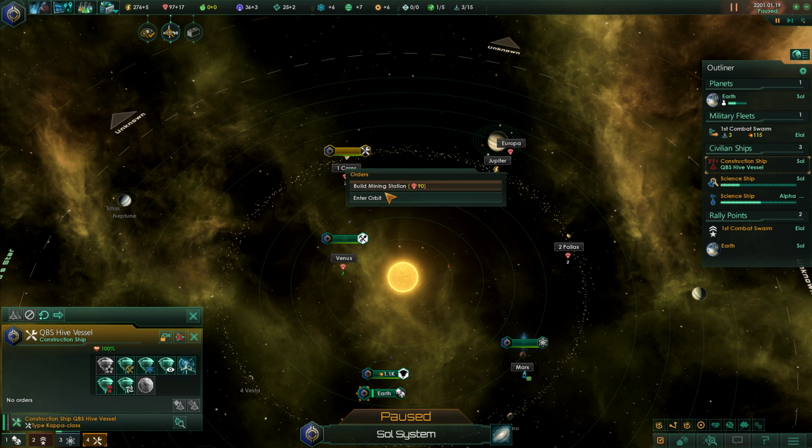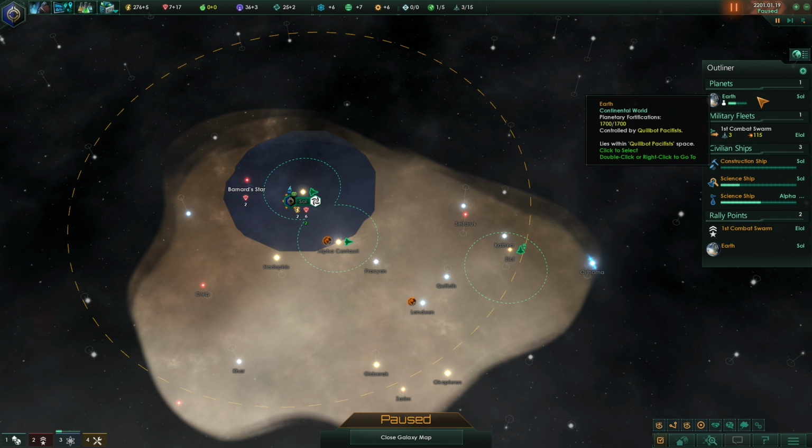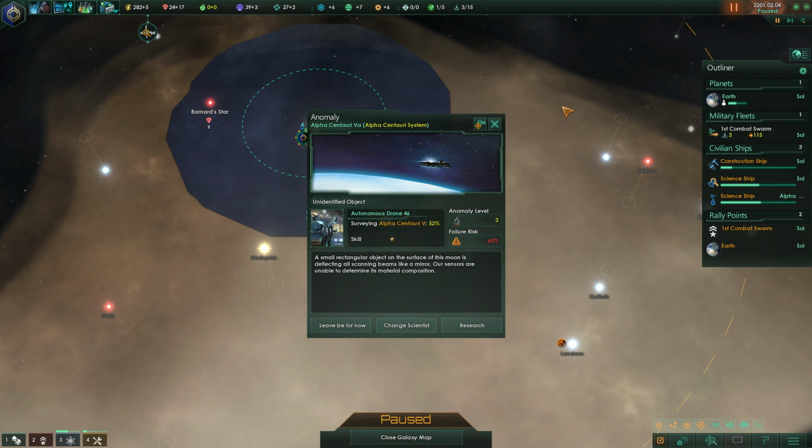And there we go. We've got enough. Build a mining station. Okay, surveyed. The anomaly and construction complete. Still got a while to go before that population goes. And I believe the population building is in a queue, so if you do multiple population, I think it does queue up one after another.